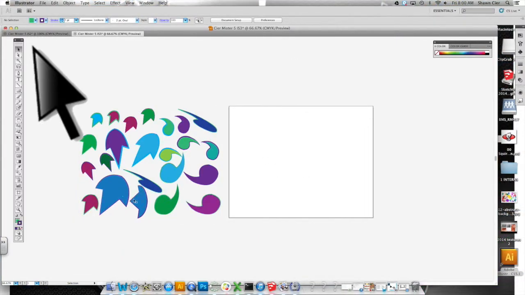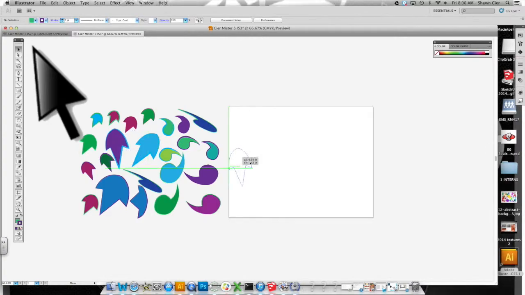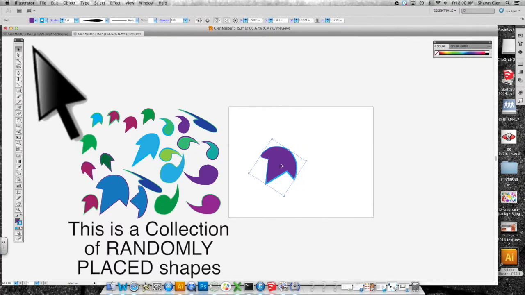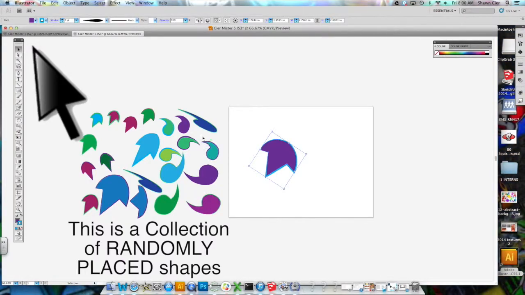The reason that I'm doing this is I want to be able to control exactly each piece one at a time and control the composition. Now what I have to the left is really a collection. I have a big group of stuff that's randomly placed and thrown together that has variation and some similarities, which is the shape in most cases.